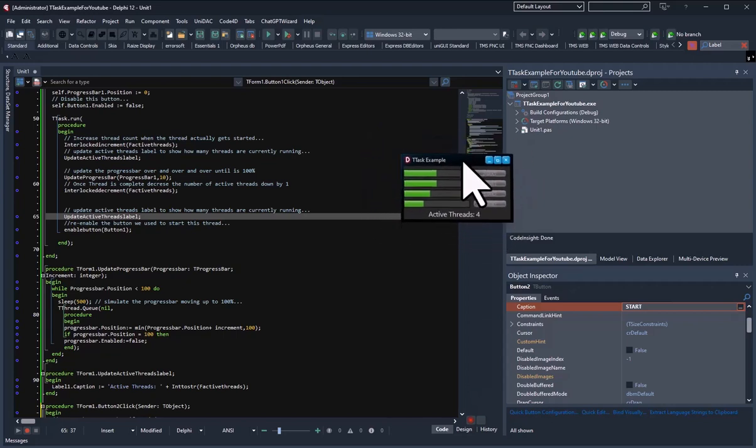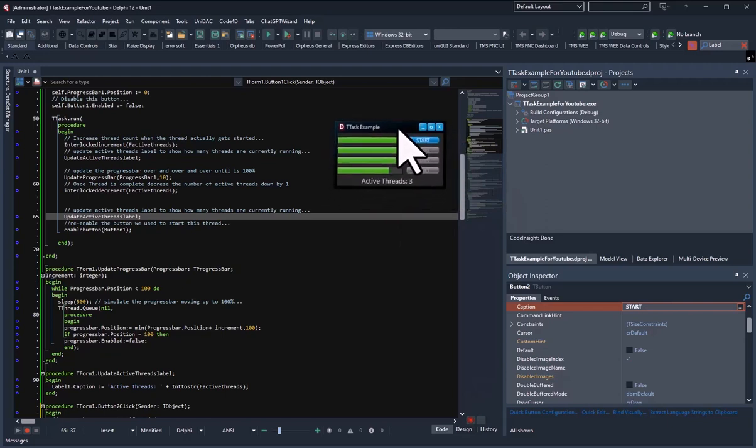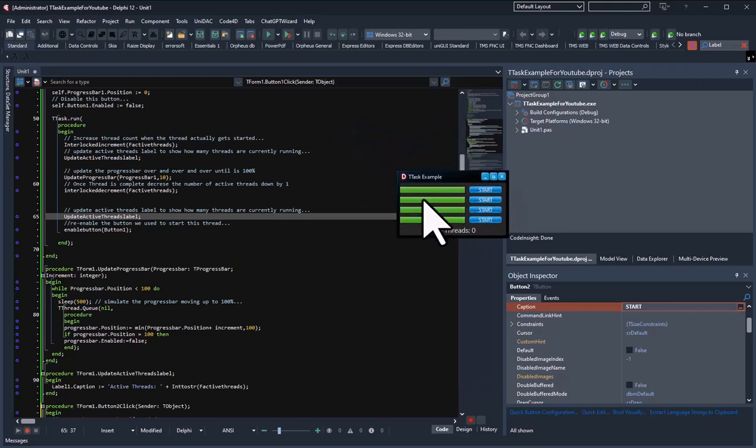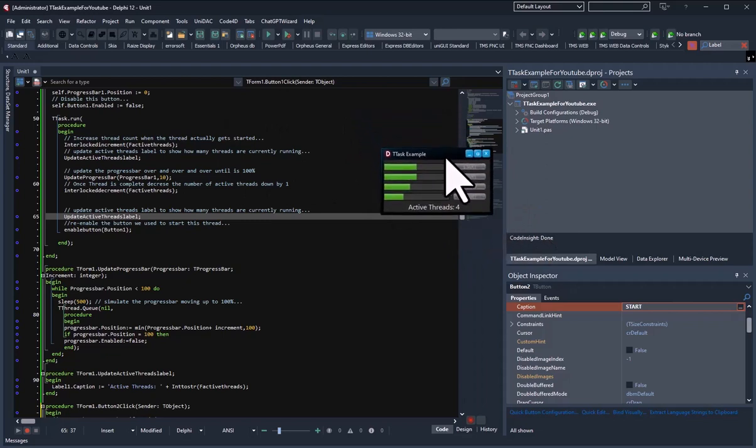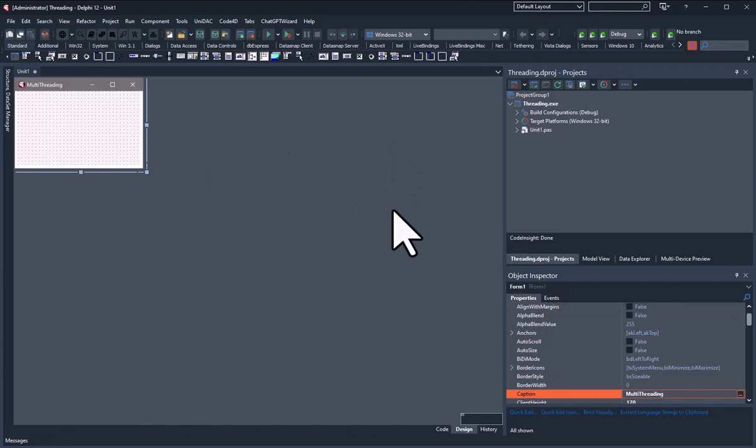You see, it's really very slick, very smooth. See that? There's no lag, no nothing. It doesn't cause any freezing or distortion of the graphical interface whatsoever. It's really cool. But that is that, and I'll just let this run down. 3, 2, 1, 0, boom, there you have it. Perfect example. All right, guys, I'm going to go ahead and get started on showing you the next tutorial, which is actually going to be a multi-threading example. So just stay tuned.